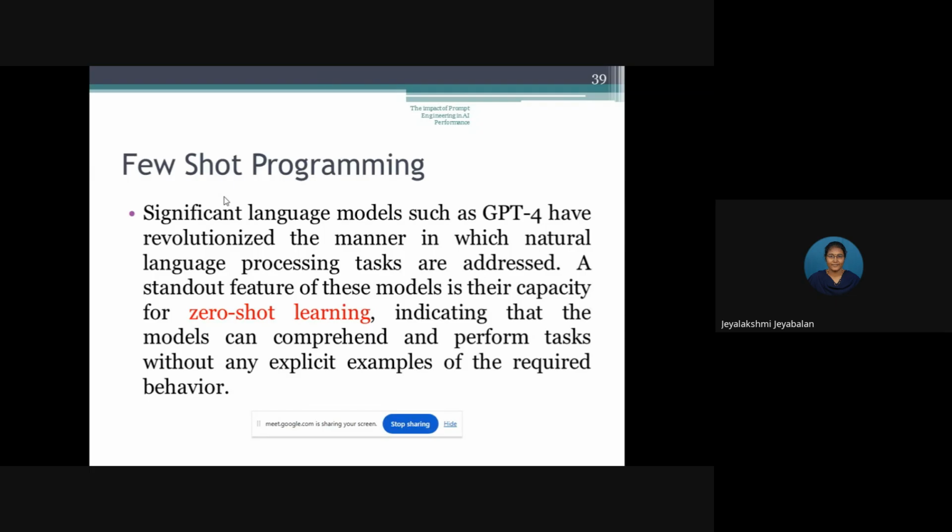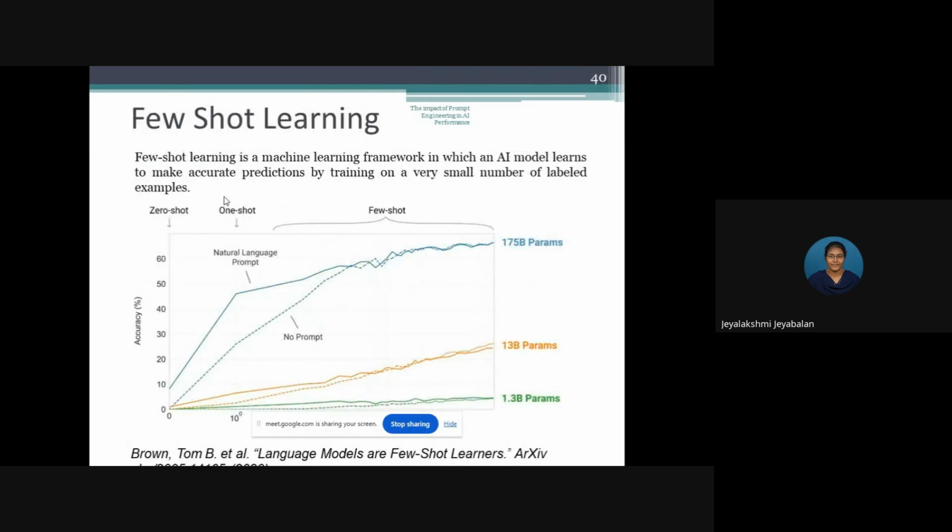Few shot learning can be made efficient with several shots of training, and even zero shot learning can be adopted.